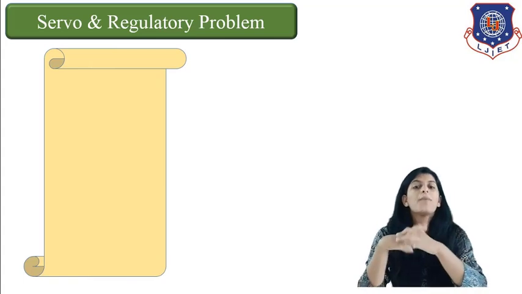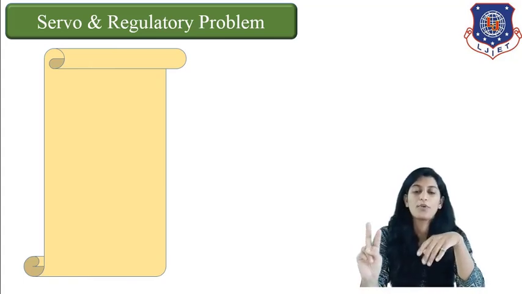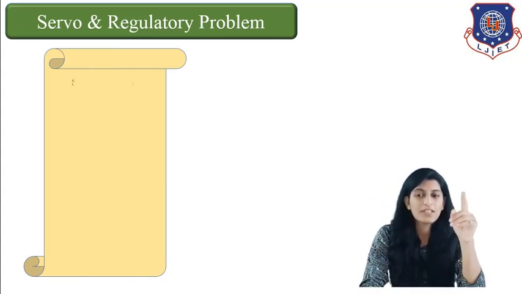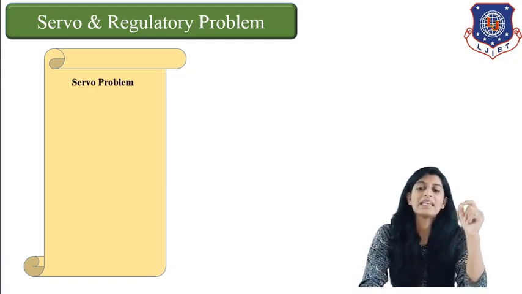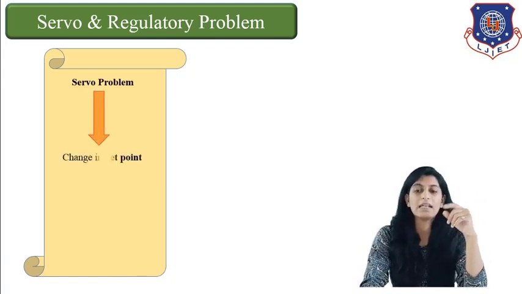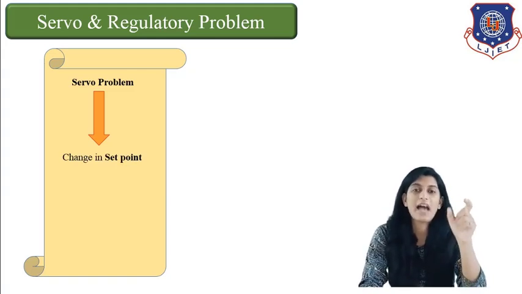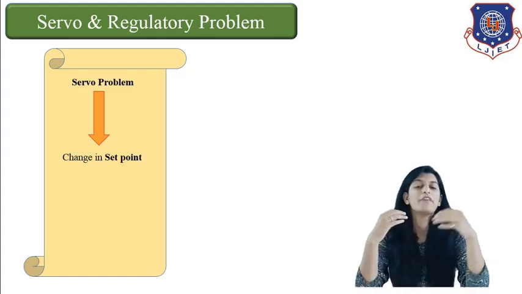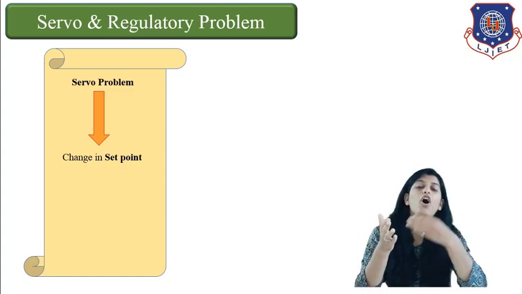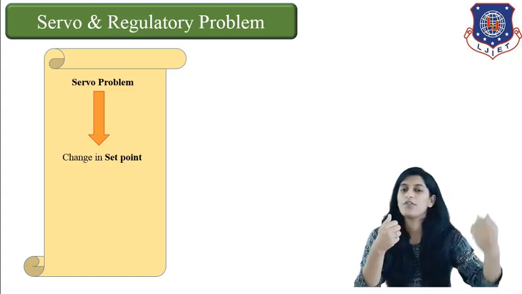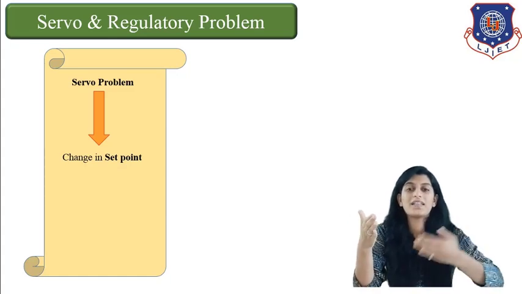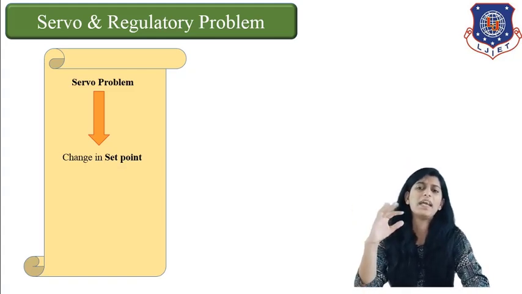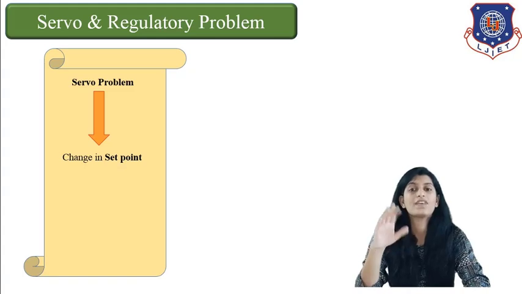When we are talking about problems, there are two kinds of problems which you need to handle in your closed loop system, right? First one is servo problem. In case of servo problem, our set point is continuously changing. In some chemical industry or chemical process, we might need to change temperature of our equipment as a function of time. We might need to change our temperature in a certain time interval.